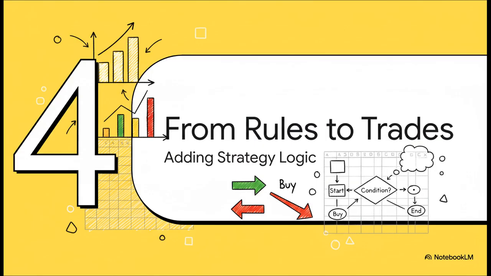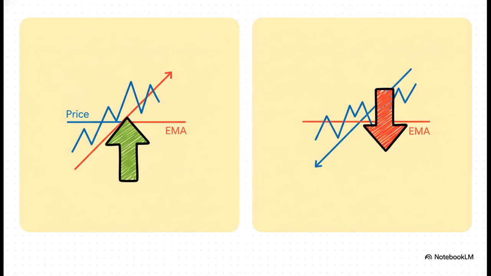And the user provided a very simple set of rules for when to buy and when to sell. The logic is just beautiful in its simplicity, right? It's a classic EMA crossover strategy. If the stock's price crosses up and over that moving average line, that's our signal to buy. And if the price crosses from above to below the EMA, that's our signal to sell. Super clear and really easy to turn into code.